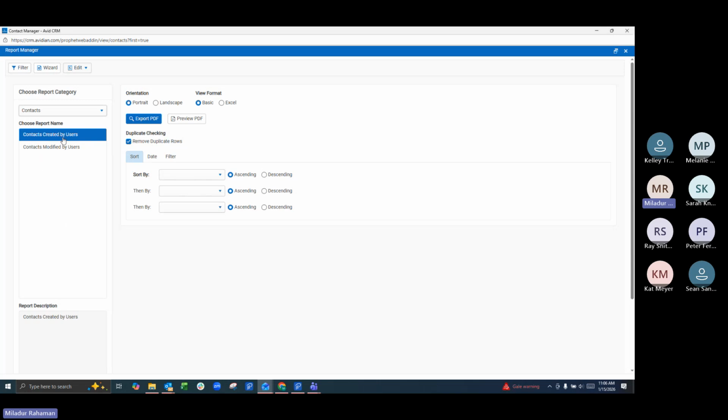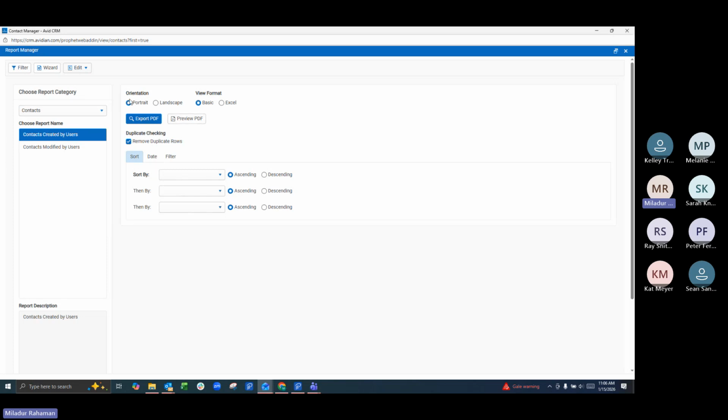So basically, this report would just tell you any contacts that have been recently created, or if you want to sort it by a specific date or whatever the case. So let's do one. This is in production, so I have tested this before within the test environment, but just like you, I am also using this on production for the first time as well.